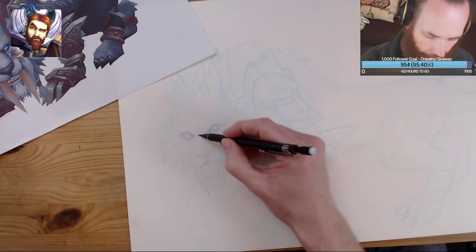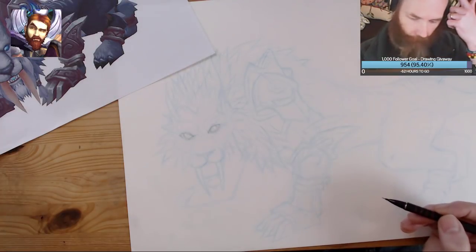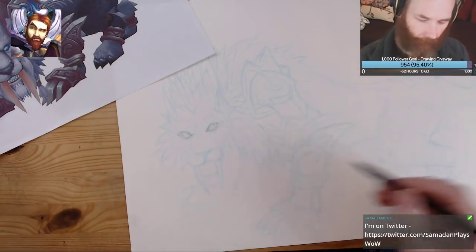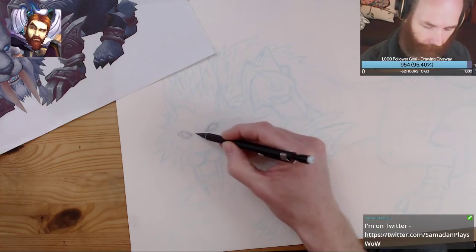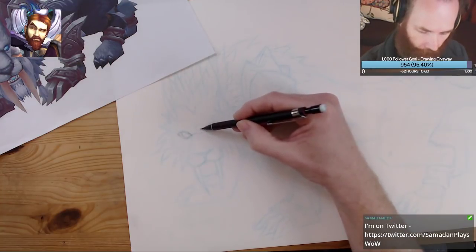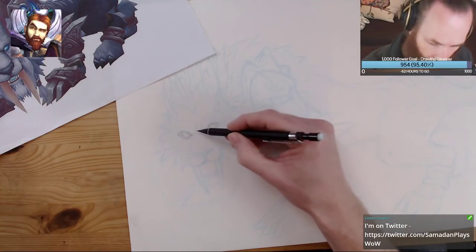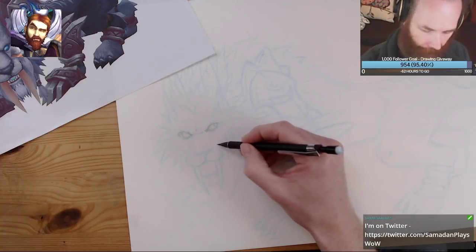Oh, he's got quite a frown on him. I've not thought about light yet. I'm not thinking we're going to need a lot of light on this. It's going to be mainly texture. So we're just joining up the landmark features.